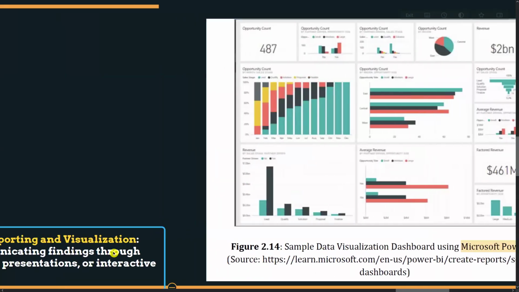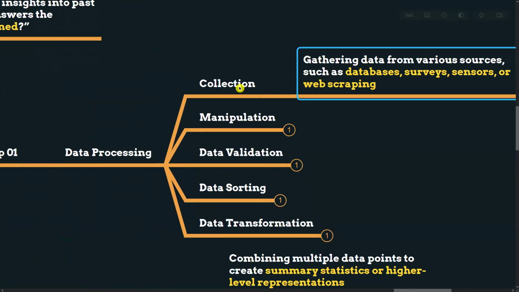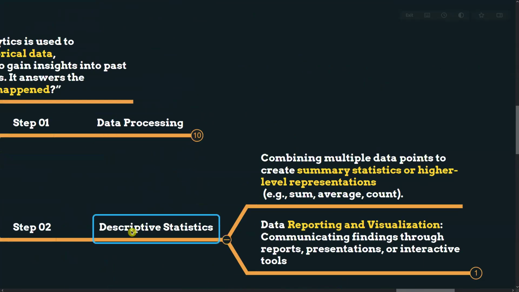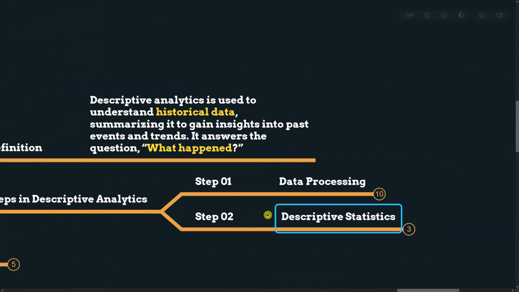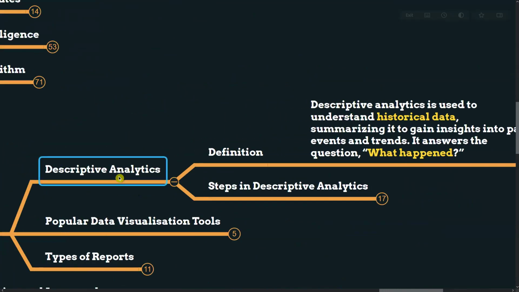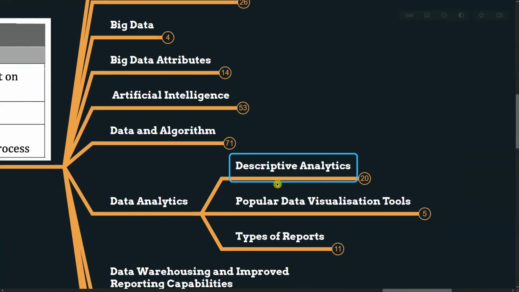So if you do data analytics like that, first your data should be collected in a very good manner, and you have to handle data validation, data sorting, and data transformation. Only after you do your data processing can you come to the descriptive statistics and make the visualization. Otherwise, if you have a bunch of garbage data, your visualization won't give you insights. Your decision will fail, right? So that's something called descriptive analytics.